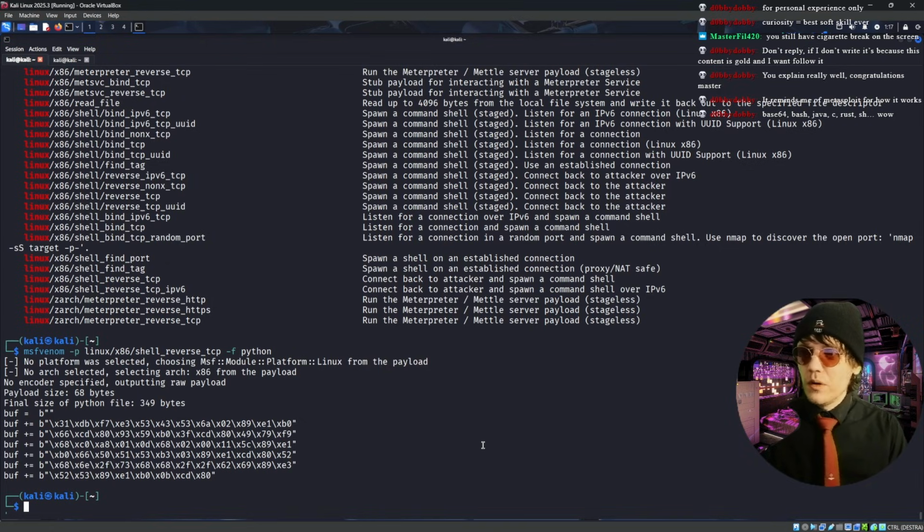I haven't set the local host or port yet, but we have obtained a series of so-called opcodes for the Python payload. This is just the payload binary data that you will have to insert once you've exploited the remote machine, which will allow you to get a connection to the remote machine.